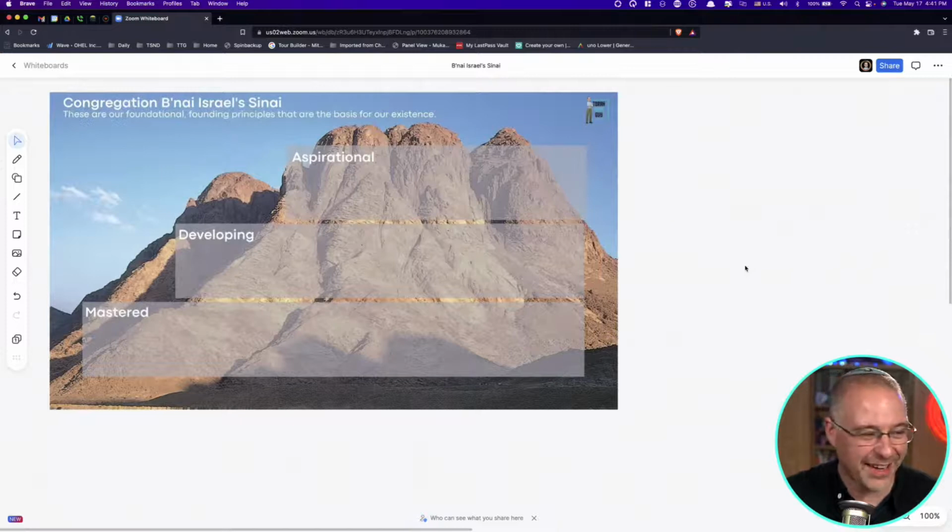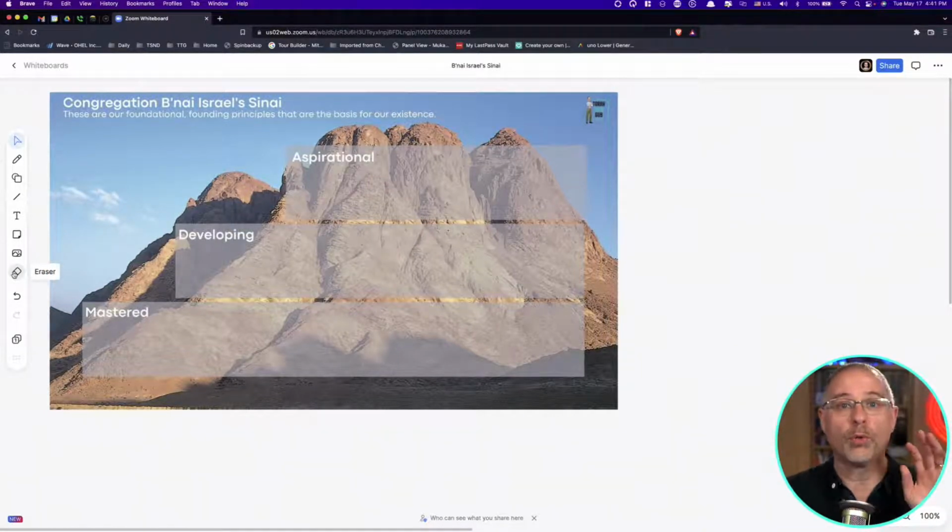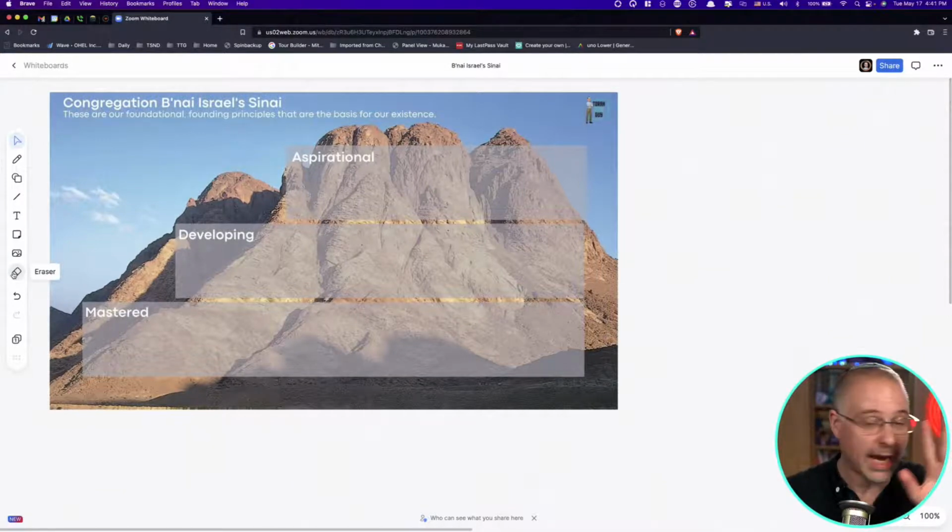It's not fully functioning yet, but I think it has the potential to offer some really wonderful help for you when you're teaching Torah, when you're doing really anything, particularly in meetings. I think it could be really powerful. So that's the new Zoom whiteboard that I really am starting to love quite a bit. If I could just figure out that sizing piece, right? How I can make sure that everybody can see on their screen, no matter what size it is, what I'm seeing on my screen. What I'm really looking for is a more responsive design, and it doesn't seem like that's built in to this yet. So that is Zoom Whiteboards.